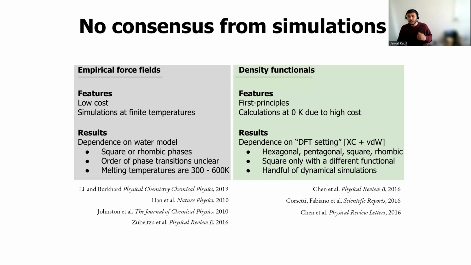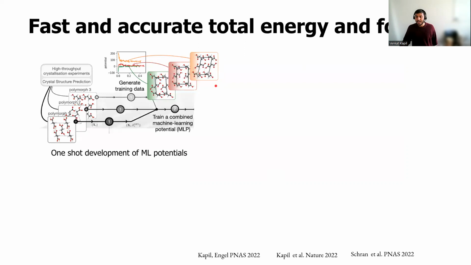All right. So what I've really worked on is trying to get the best of the two worlds by using machine learning potentials. My experience of machine learning potentials has really been towards crystal structure prediction type applications, where during my PhD and independently with Edgar Engel at Cambridge, we worked on one-shot machine learning potentials for, let's say, polymorphs of molecular crystals like benzene, glycine, succinic acid, where we use a lower level theory like tight binding to generate our data, and then some data driven approaches to automatically select our training set.